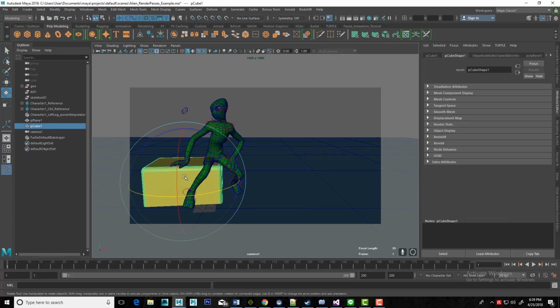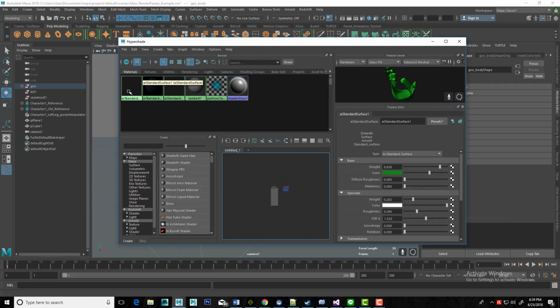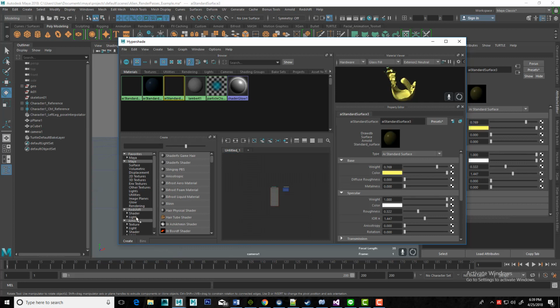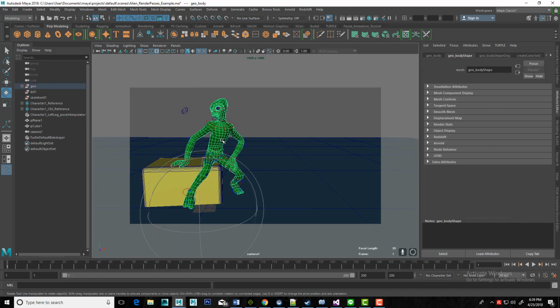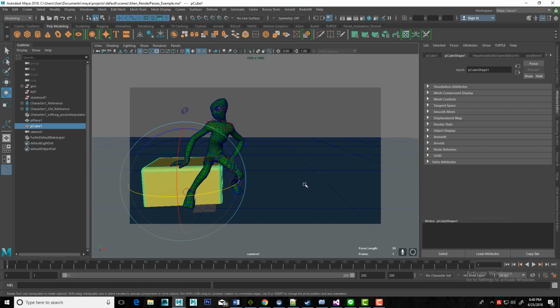Okay, so as I mentioned, I have a couple of Arnold surface shaders. Just standard surface shaders I got from the Arnold tab down here and went down to surface shader. I created 3 of those and applied them to this character, the floor, and this box that the character is sitting on. Now there are no lights in the scene, so I've kept it stock standard at the moment. Okay, so what we'll be interested in doing straight up is a quick render test just to see exactly what we're viewing here in the viewport.